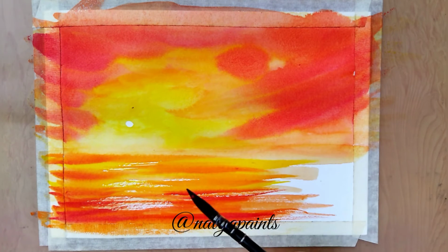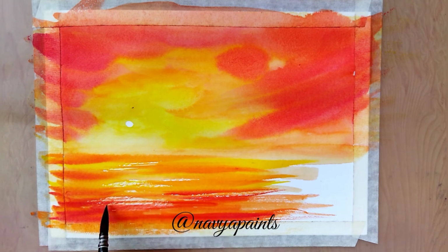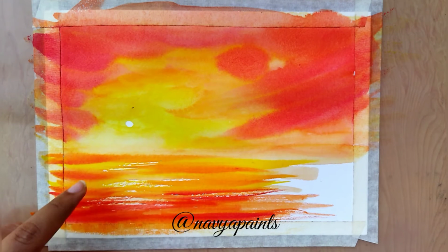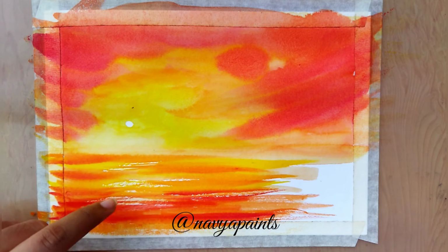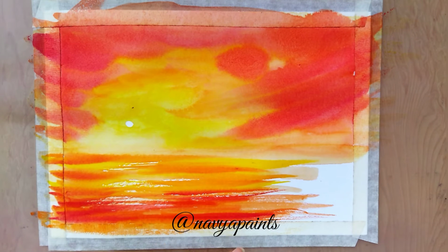How much color should be there on your brush? How much water should be there on your brush? How much water the paper has? You need to be aware of these things. See, this area is light, this area has more of camouflage hue because this is near the sun. And this is away from the sun, so I have darker colors like vermilion hue and all.